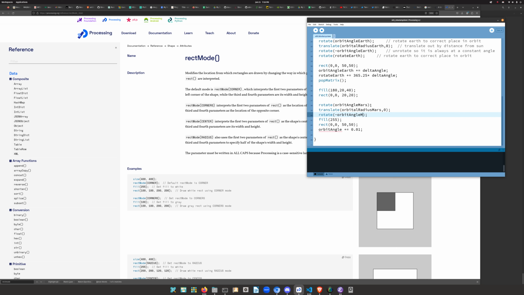Okay, so we have orbit angle Mars, orbital radius Mars, orbit angle Mars plus equals, all right. So now, if we define that our delta angle is what the Earth is doing, then Mars obviously goes slower than the Earth. I don't know what the ratio is, but I think the Martian year is close to 2 Earth years. It's been a while since I read The Martian, so you could check me on it. So I'm just going to say delta angle times, I don't know, 0.55. It's just a cartoon, right?